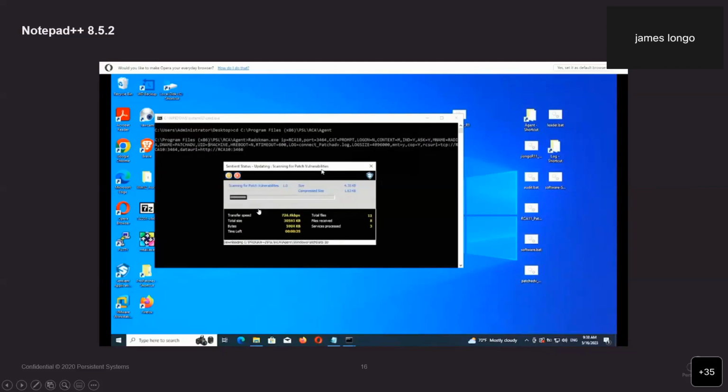And so here comes the scan file. And I do speed things up. Again, this is not in real time. However, this only takes a minute or two when you're scanning for advanced patch. And here comes Notepad++ 8.5.2. And there is the finalized patch installation. So it's going to send that data back to the database.